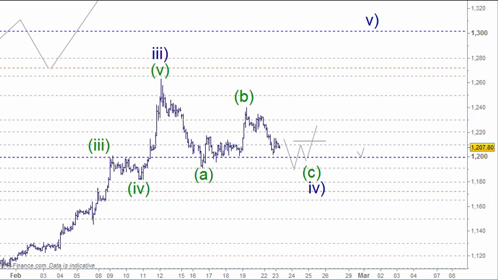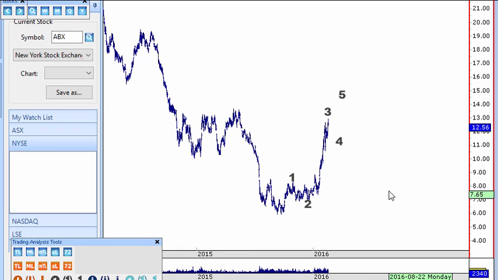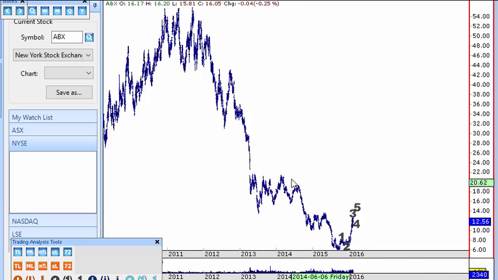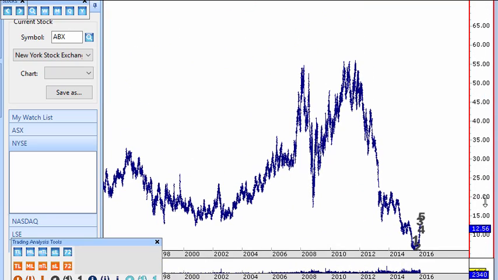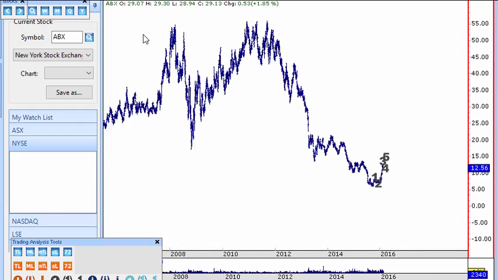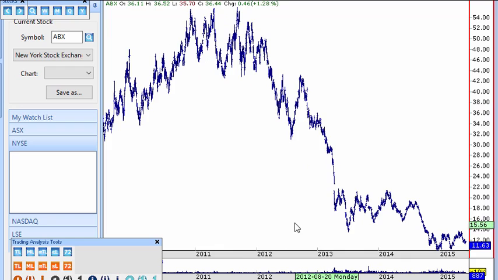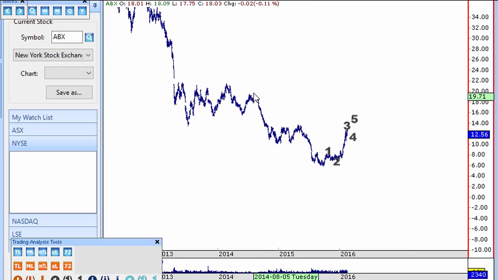Now I'm going to the trading levels charting program here, and we're going to look at this stock here. Now this stock here is ABX, Barrick Gold, one of the larger companies. And if I just squash all this, and I don't have this labeled on this particular program here, but basically we're looking for an A wave, a B wave, and 5 waves in this whole section down here. You can see that this is a strong 3rd wave in here, the 4th wave here, and if you've got a keen eye, you can see wave 1, 2, 3, 4 and 5 coming down here. There'll also be 5 in the last one here. I'm not getting into that at the moment.